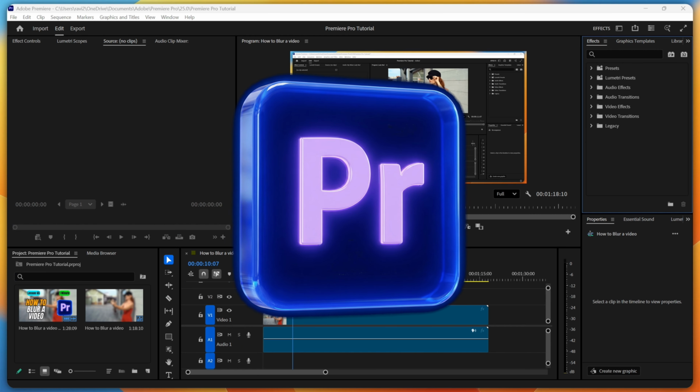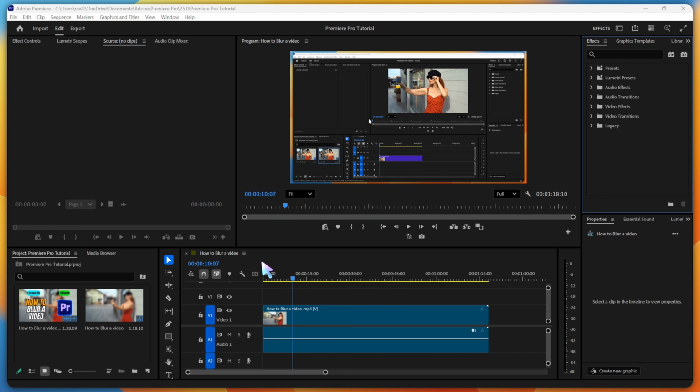In this video, we're going to learn how to turn on and off waveform display, which means showing or hiding the visual representation of audio inside your timeline. Waveforms help you see where dialogue starts, where sound peaks, and where silence happens. This makes editing much easier, especially when working with voiceovers or interviews.